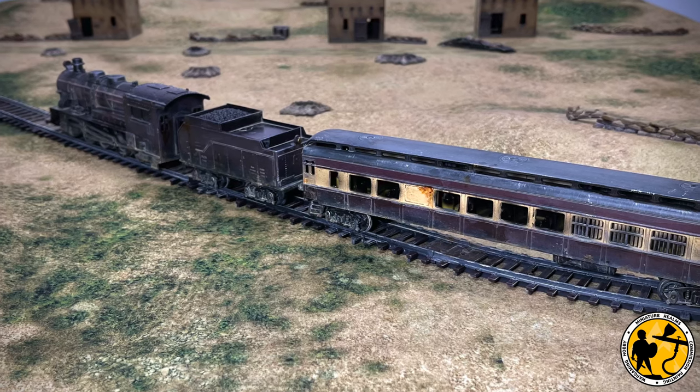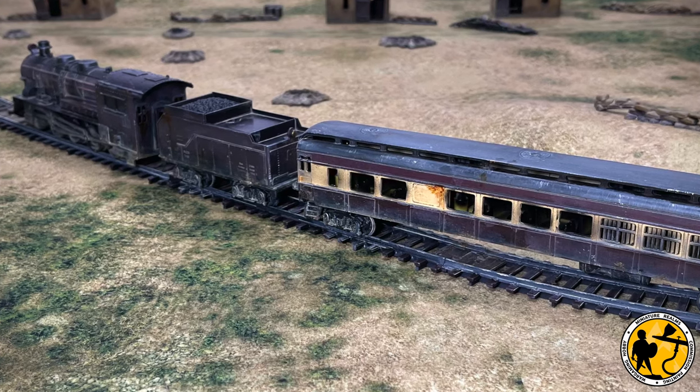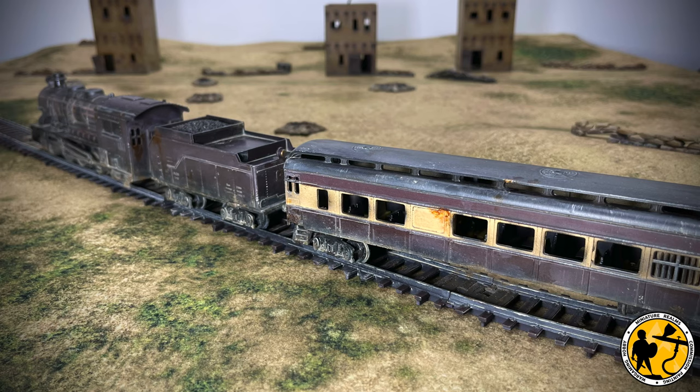But I'm going to put a few more images up on the screen now, some stills and things that are better lit than my shaky camera shots of it at the end there. So I'm really pleased with the way it came out in the end. I'm looking forward to building more terrain for the table.